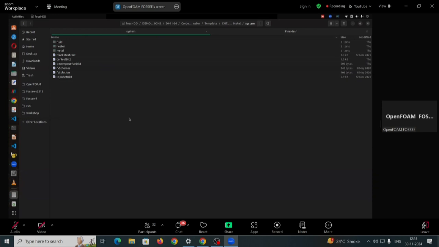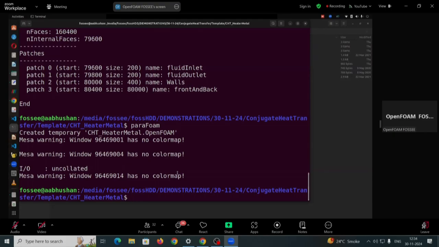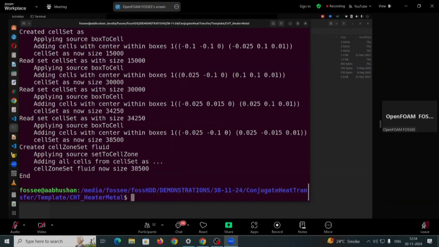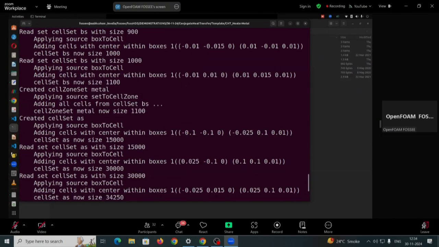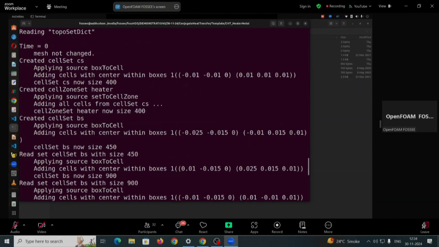So that was topoSet. Once we have done that, what we have done is block mesh. After we have done block mesh, we need to run the topoSet utility. S is capital. So if I run topoSet, if you see over here, it is creating cell zones, right? For the cell zone that is at the center, there are 400 cells. So these 400 cells are added to heater.